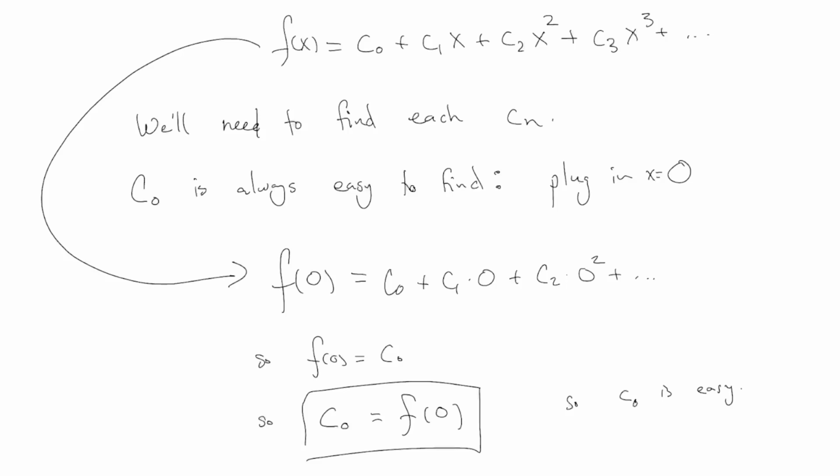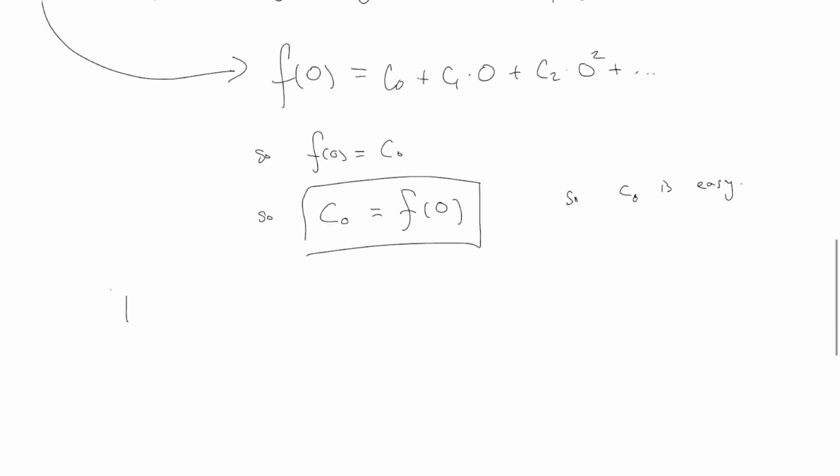I'm trying to be a little suggestive in my language here. Is there some operation that you could do, perhaps do something on both sides, which has the effect of decreasing all the powers by 1? This is the idea. Some operation. Yeah? Take the derivative. Maybe take the derivative on both sides. This is the cute trick. So I'm going to start from here. So to get the C1, take the derivative on both sides.